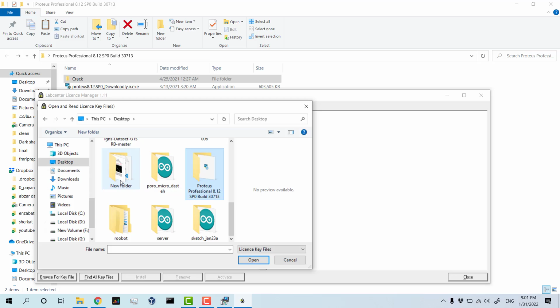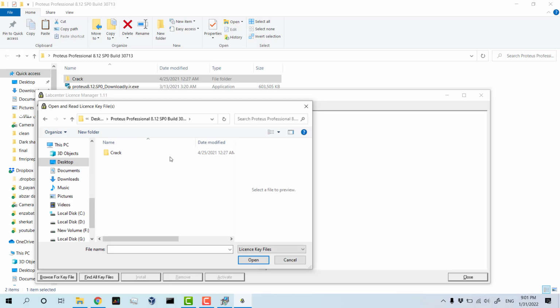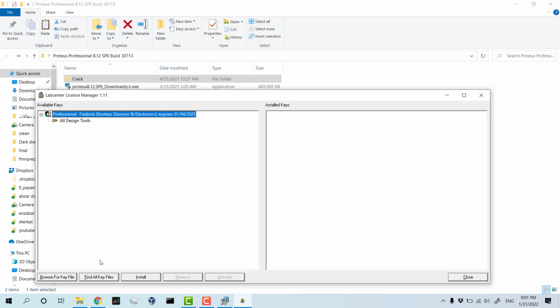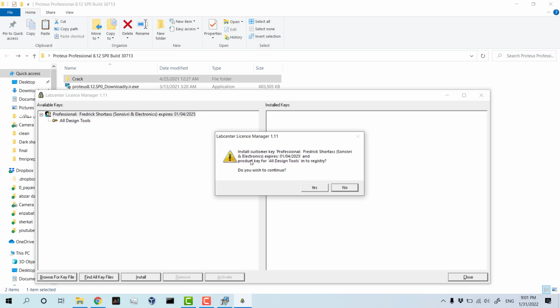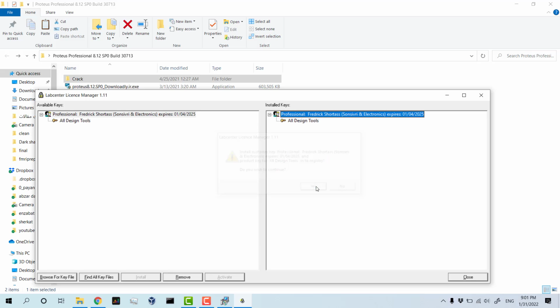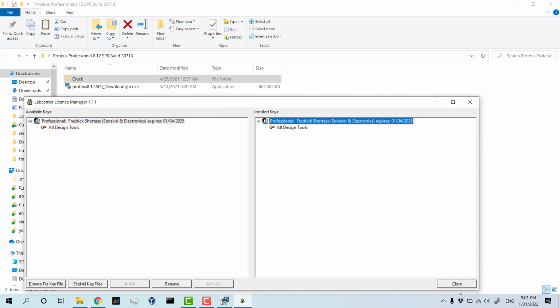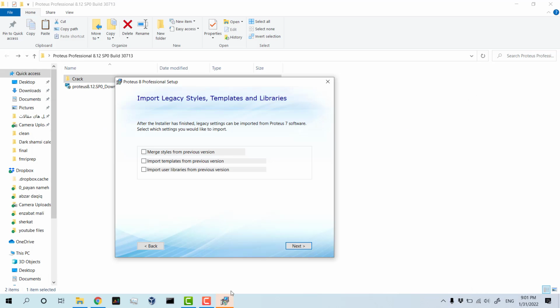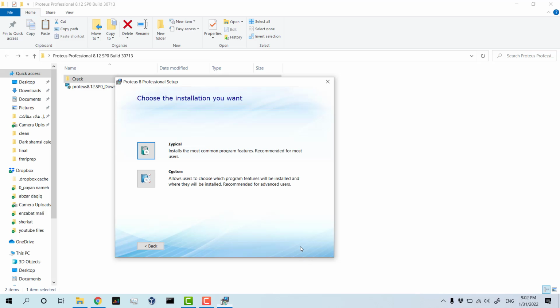I will choose it from here, and for the last step here, I will click on install, yes, and nothing to do in here. I will click on close, and in here I will click on next.